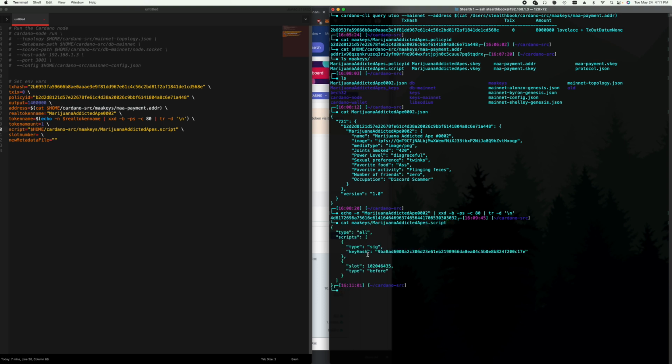All right. Slot number in Cardano, a slot equals 1 second. I think in the Byron era, a slot was like 30 seconds, but that was a while ago. Basically, this slot number is just going to tell you when the policy ID expires.